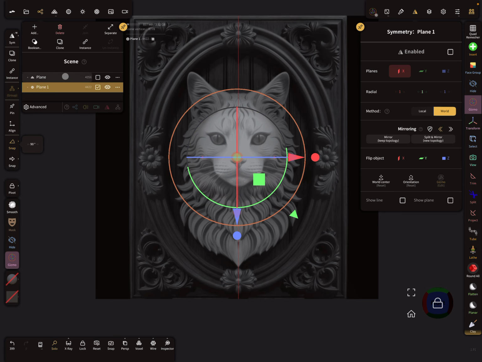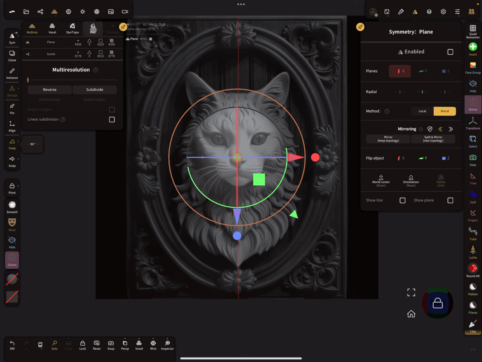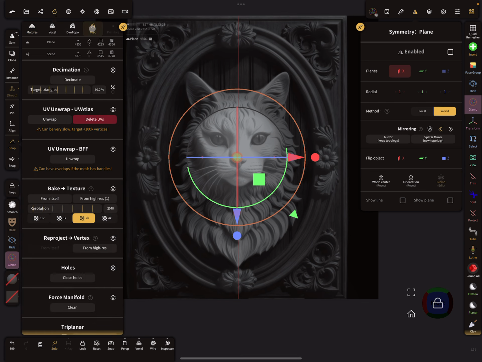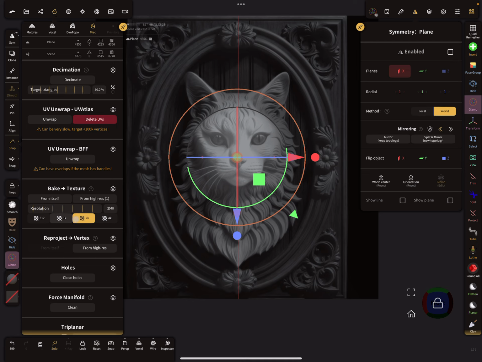And this one I use now to bake this. Over the misc menu you can bake the texture, only the color slot, and I use a 2K resolution and bake this from the high-res mesh.